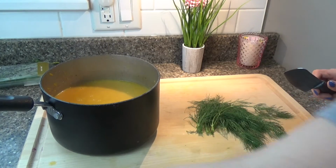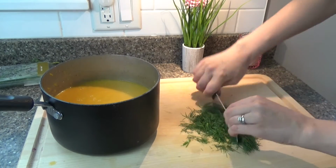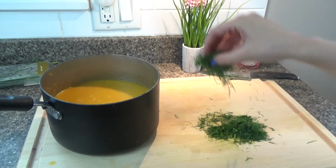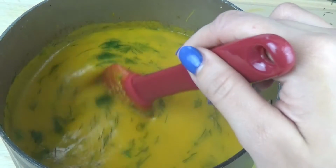So then I'm going to just roughly chop up some fresh dill. Oh my gosh, I love dill. You can add as much or as little as you like. I added a fair amount because I really like it. So I put a couple handfuls into my pot. And then I just stirred it up.